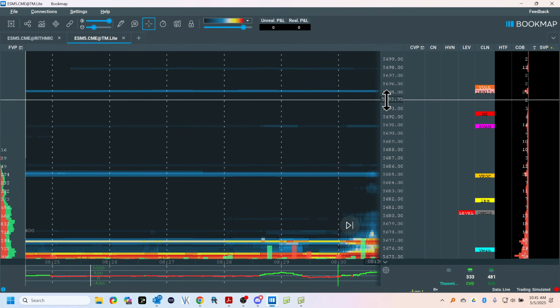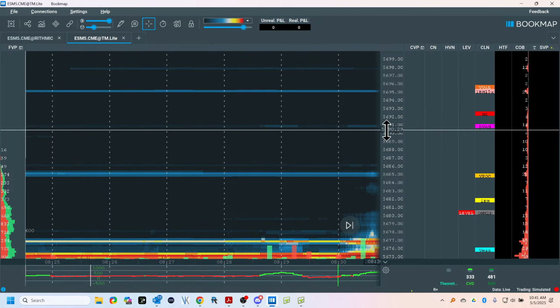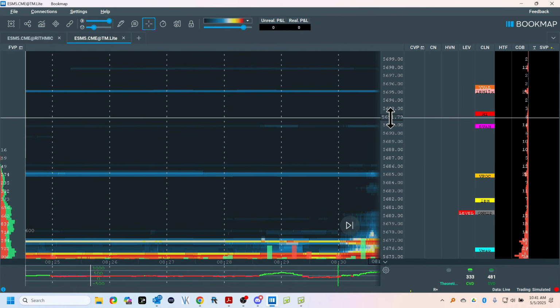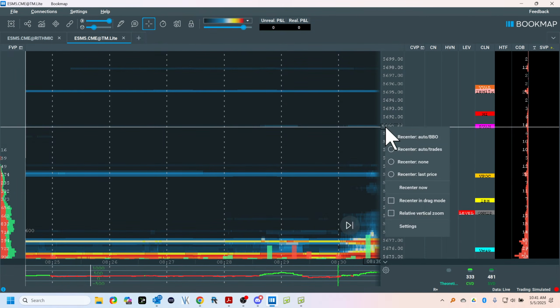Now, what is this all about? This is where the profile comes in for us. If we open on the edge of Friday's range, barely in range, but not in value, the market is slightly out of balance. That means that we might be priced a little too high. So let's try to get back here.